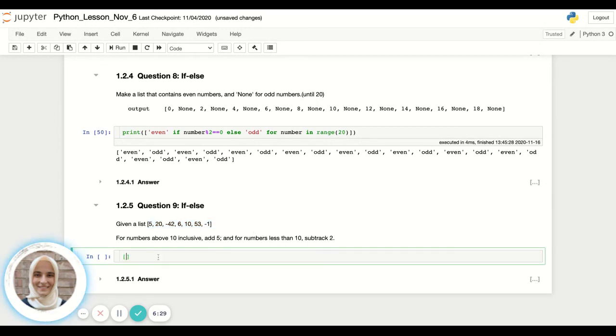Then we do this. Instead of number, we can use x here.